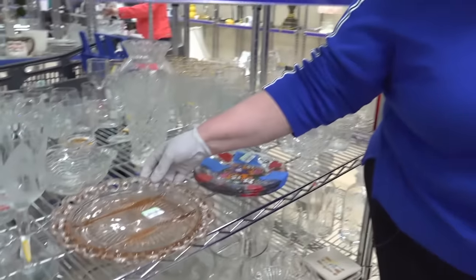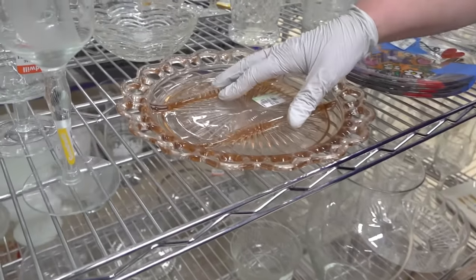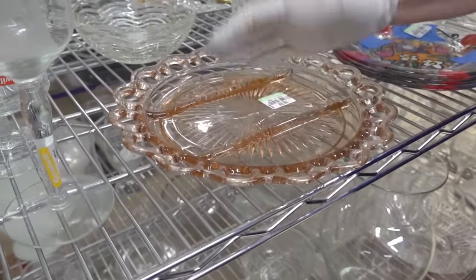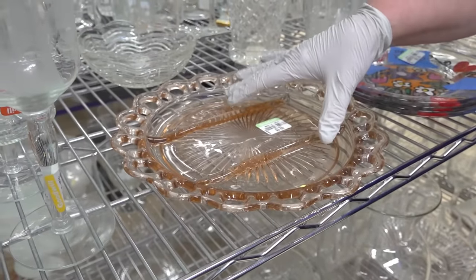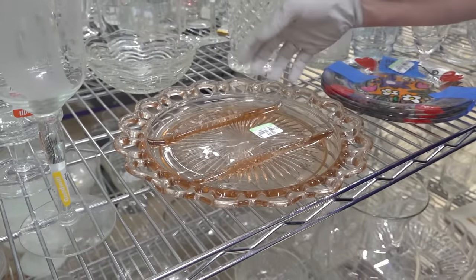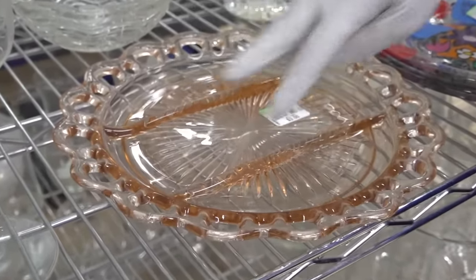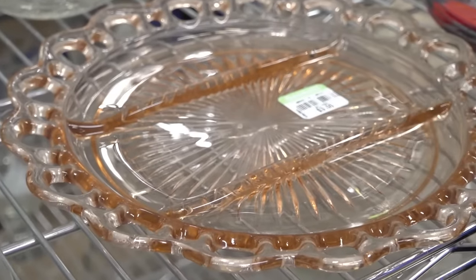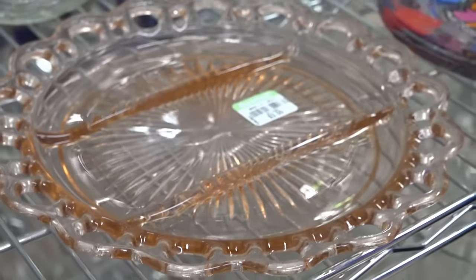Separated dishes like this of pink depression glass. That glass is made famous in the Depression era, but is made as late as the late 1950s. That's what you have here — it's a 1950s piece. Pink depression glass is very desirable, and you could use it for crudité, some celery, something to dip it in. That's a nice piece. For $3, that piece is worth $35.